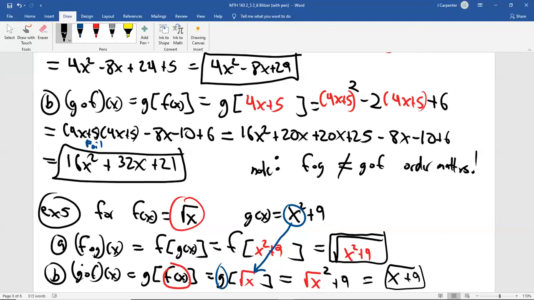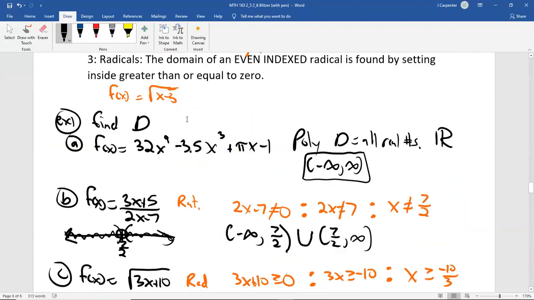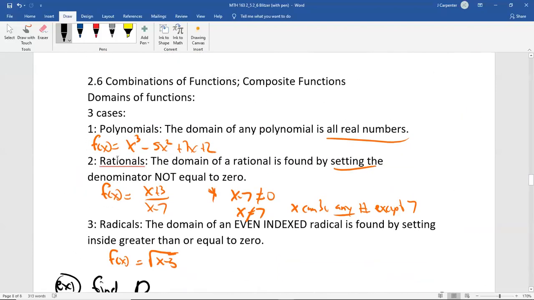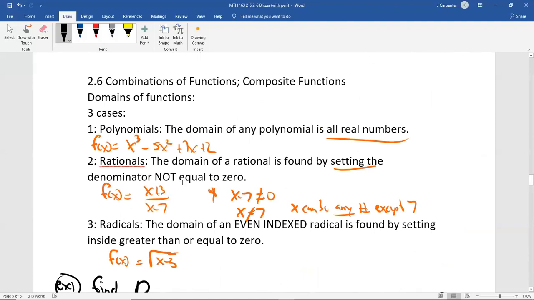All right. So that will finish out 2.6. We have the domain, I was about to say range, and we did not do that. We just had the domain. We did the domain of polynomials, rationals, and radicals. We said polynomials don't have any of that goofy stuff in them. Rationals have fractions with variables in the bottom. Radicals have square roots, cube roots, fourth roots, whatever. We had the three cases we told you to memorize.